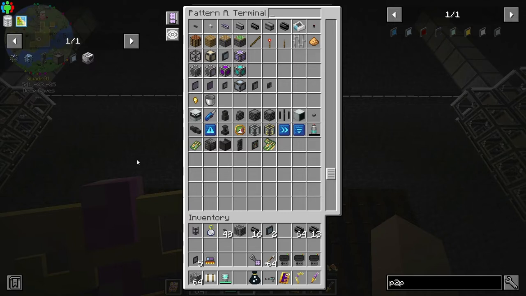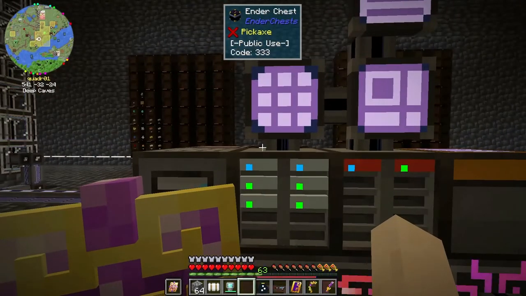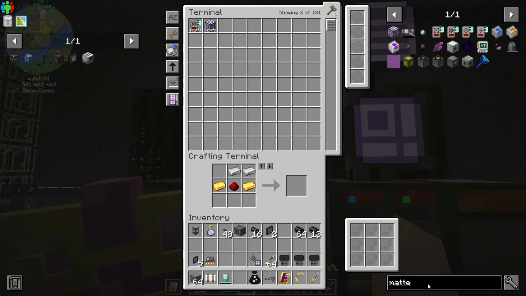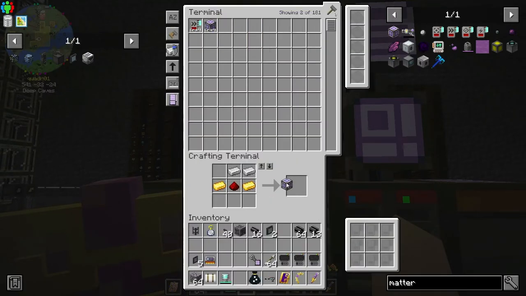Another thing we can do is that if I want to get into the quantum entanglement, I'm going to have to make that matter condenser and get something feeding into it, because it could take a long time just to get a singularity for it. So let's go ahead and make that. I will set that up in between episodes and just get, I don't know, some type of cobble gen feeding into it to create all the stuff and things.